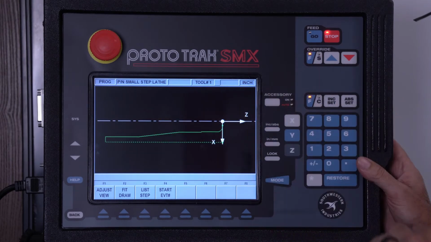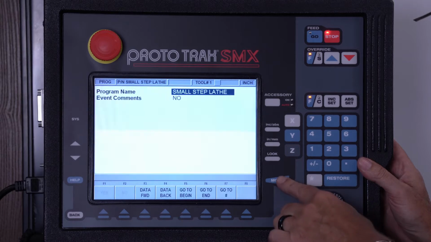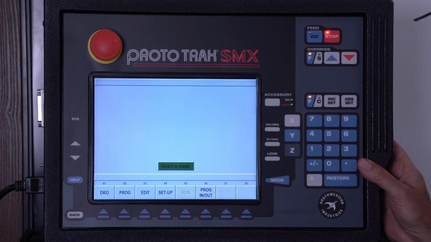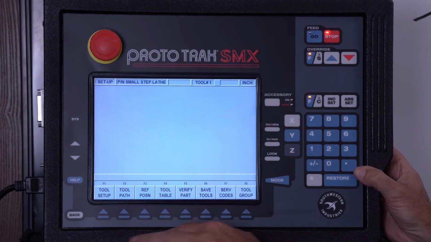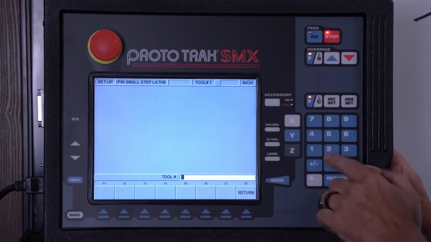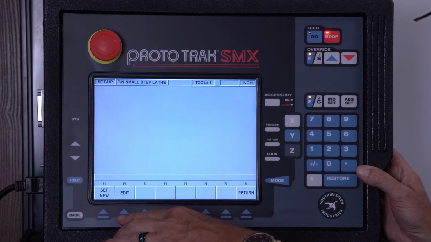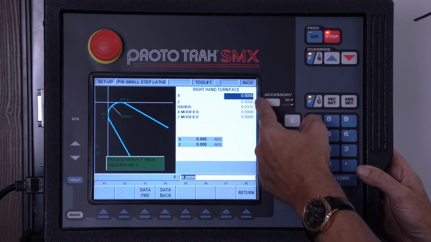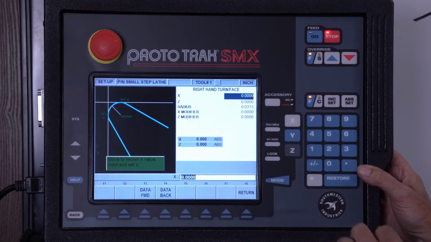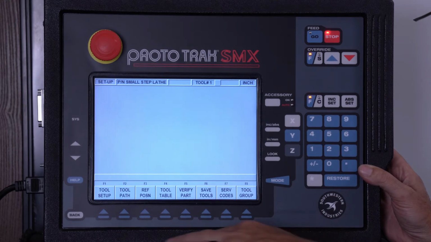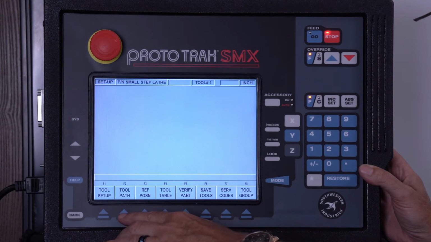So when I program it, there's no issues. It says, hey, I can do that all day long, right? But what happens is when I change modes and add in the size of my tool, that's where we start to have a problem. So I'm going to go to tool setup, go to tool number 1, and go to edit so that you can see that I've put in the radius of my tool right here when I set up that tool. Now I'm going to push return and hit tool path.